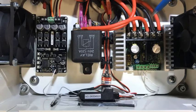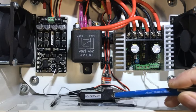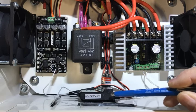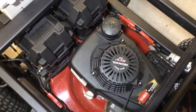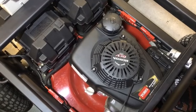The two fans exhaust air from inside the enclosure. I mounted the FlySky receiver on the side of the enclosure with double-sided Velcro tape. This makes it easy to plug and unplug signal wires. All wiring outside of the controller box is run in a wire loom to protect the wiring.